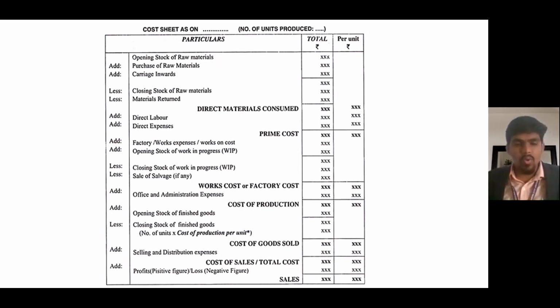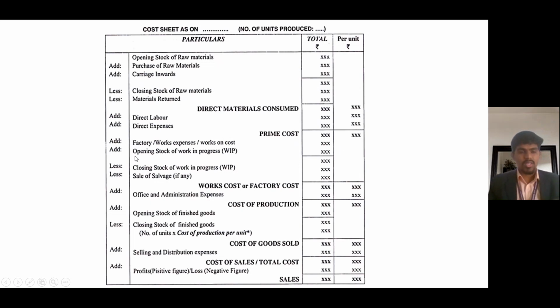So during this time, what all the factory costs we are having, or what all the factory expenses were borne, like machinery charges, machinery depreciation, electricity, rent, rates, taxes, gas, fuel, what all we used, all those will come under this factory expenses that will be added.